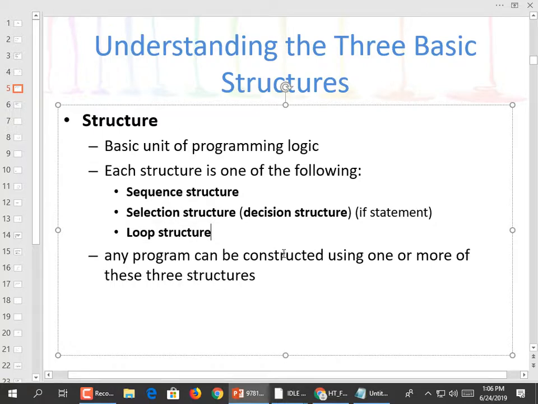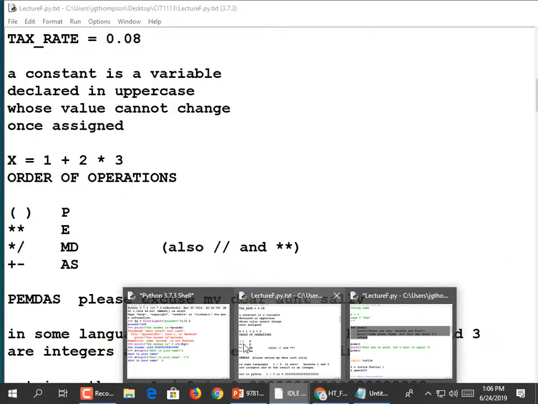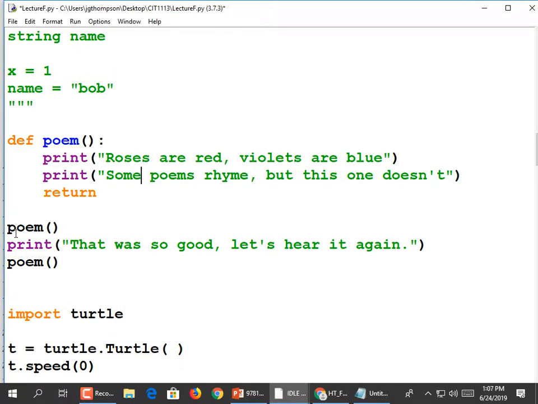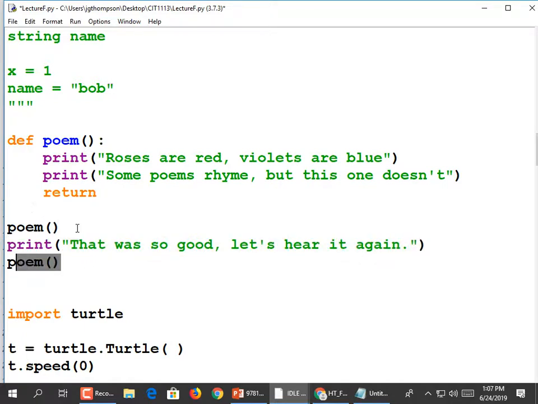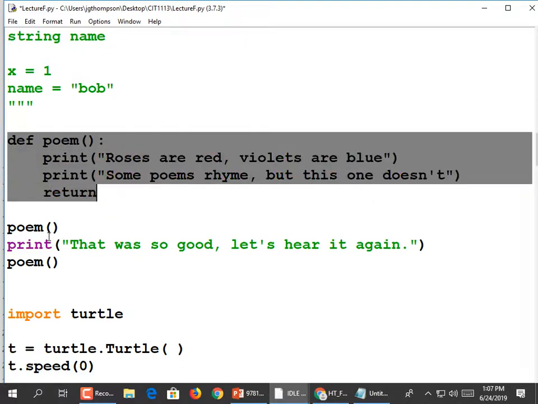And I really wish that they listed the fourth one, which is modules. I consider a module a separate structure just because if we're looking at the source code, this module is kind of asynchronous, right? We print out our poem, then we have a sequential statement after that, and then we print out our poem again. But each print out of the poem kind of does a go-to up here, executes these lines of code, and then returns.